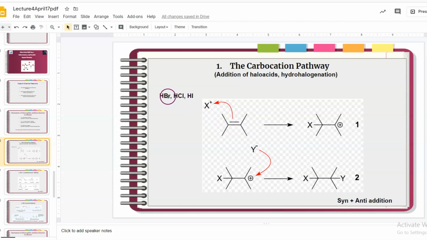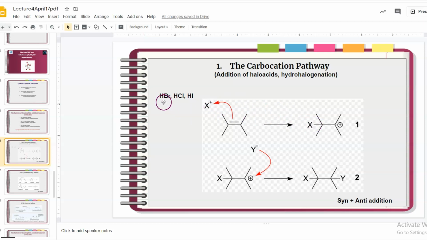And our electrophilic sources are HBr, HCl, and HI, because I told you before the carbocation pathway works for HBr, HCl, and HI whenever you are adding haloacids. These are haloacids, and the reaction is called a hydrohalogenation reaction. And specifically in this haloacid, it's the H plus part, right? Because if you break down the HBr, it's H plus and Br minus. The H plus is the source of electrophile. Okay, so in the first step, the pi electrons, the electron reservoir, would attack the H plus, and then you'll form, we can call it X for now.